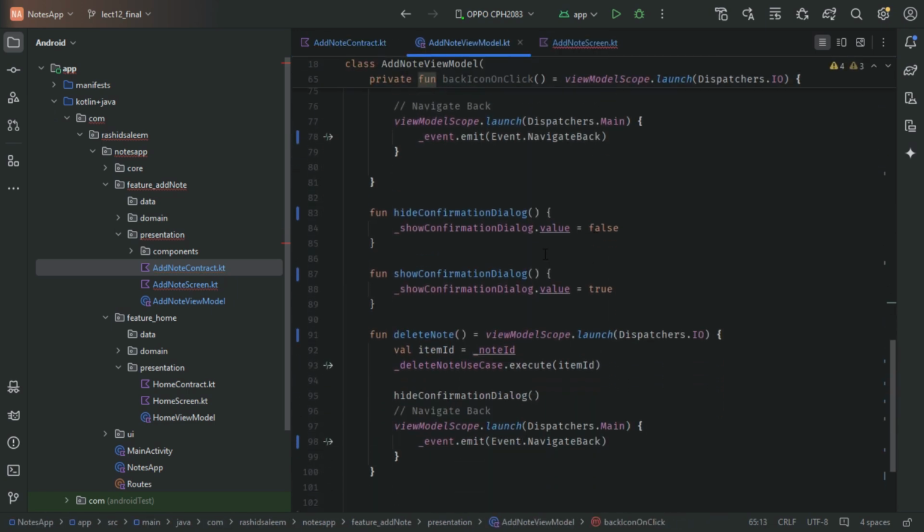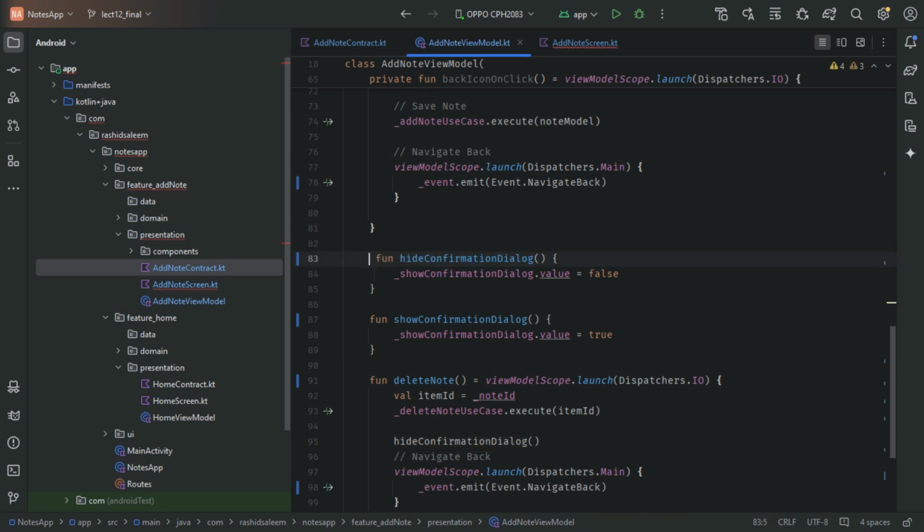And next is hide confirmation dialog and show confirmation dialog.